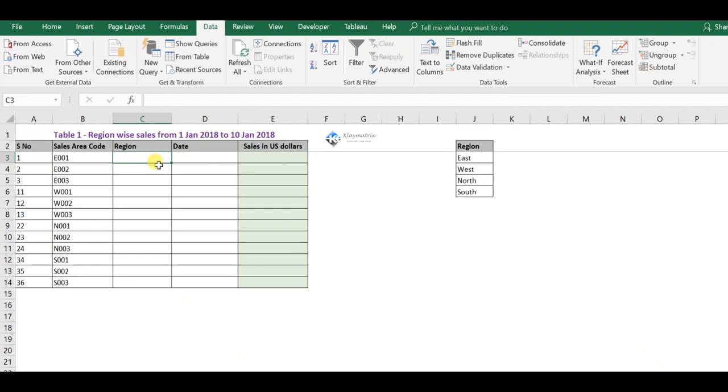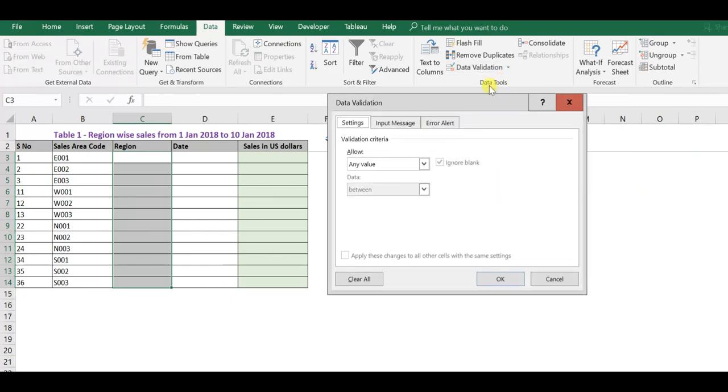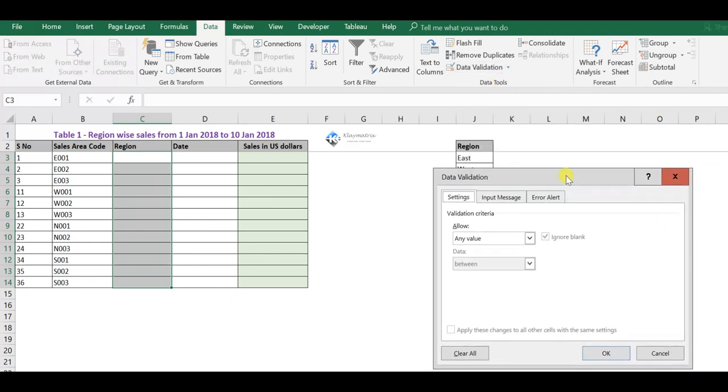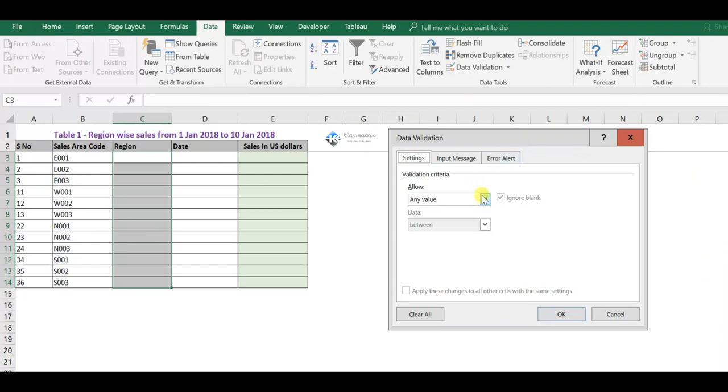Now for data validation to work in these cells, we first select the cells and then we go to the data tab. Under the data tab, we have the data validation option. If we select data validation, these are the options we have. As you can see, these are all the options available to us. We will start with the list option.